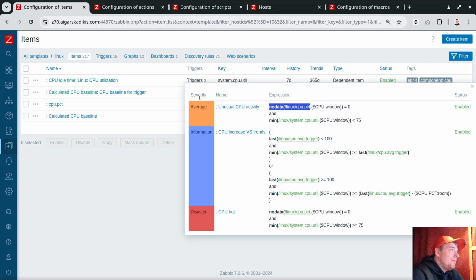The reason I have two severities here is that if the CPU is just a little bit out of the norm, it will record the trigger and the evidence, but not send you any emails. The last one is the precious one, where you will actually receive an SMS or email or have a ticket opened about the process name which is leading.